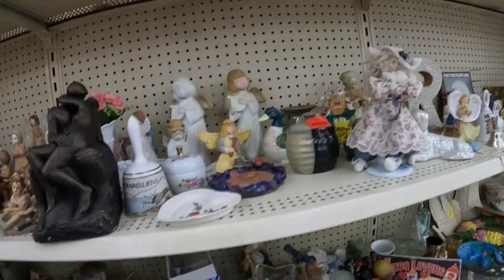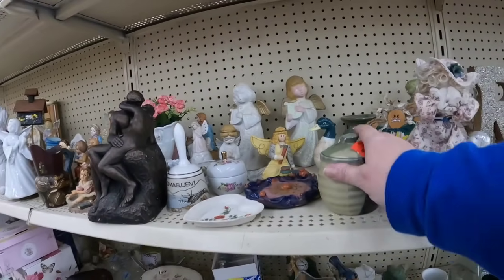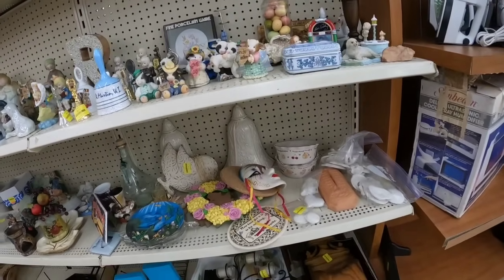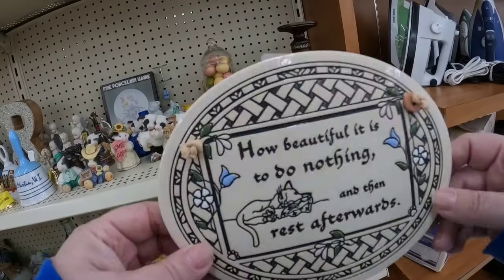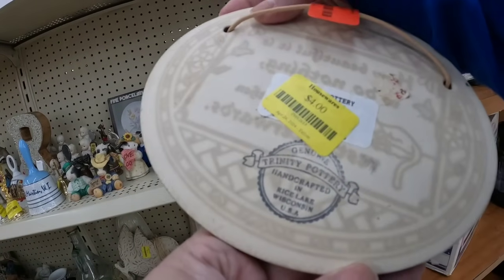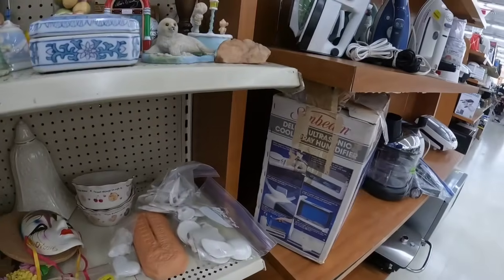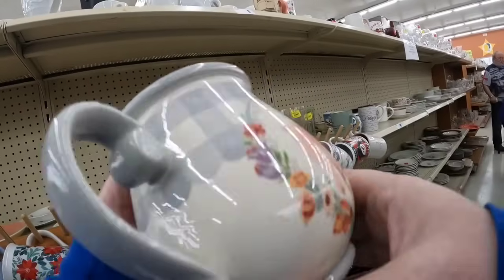That one was $5. Another one is probably only worth about $12 to $15. So there's a lot of $12 to $15 stuff in the thrift stores. If you can find them for $1, I think that's okay to pick up if you're trying to build your inventory. But one of our main goals for our business is really to get our average sales price up, and that means picking up higher dollar items. So I really am trying to have a little more discretion when I'm picking stuff up.